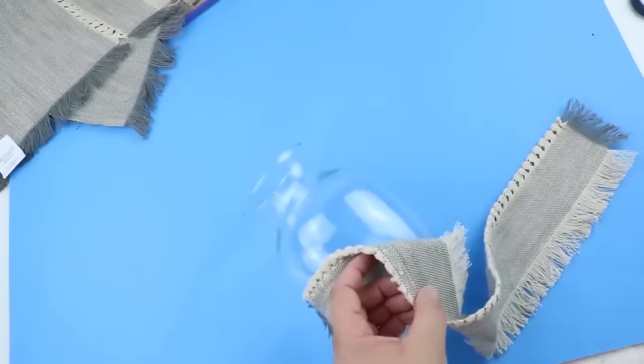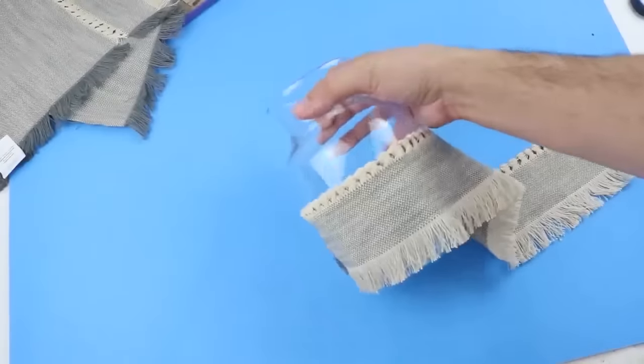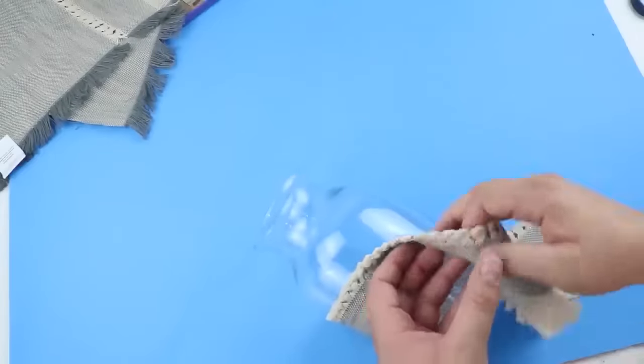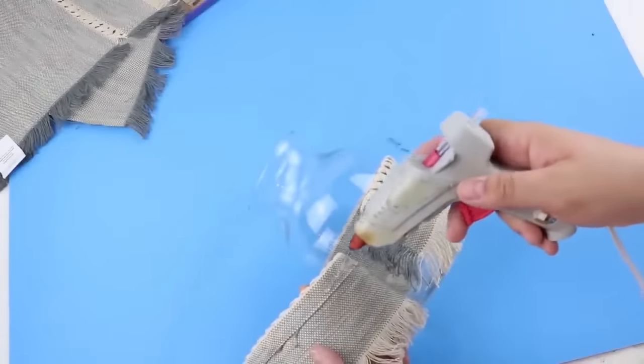I'll wrap it all the way around the vase and then cut it where it meets in the back and then glue that down. But there's a lot that you could do with just this if you wanted to put it higher on the vase, or if you wanted to maybe have a couple pieces and stagger them or overlap them. I think there's a lot of options that you can do.